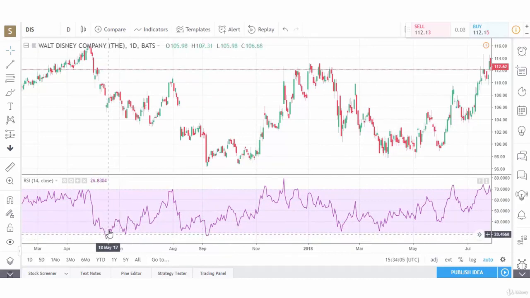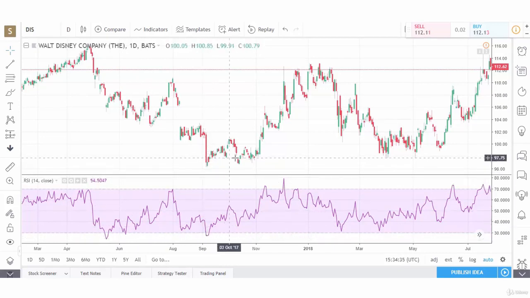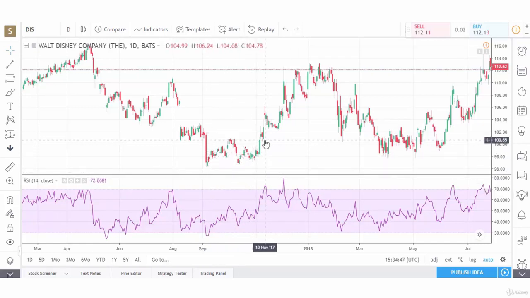So on this buy signal in May of 2017, the stock did trade up slightly, but then turned back down. Kept trending down. We didn't have another buy signal until September. And at this point, the stock traded in a pretty tight range for a couple of months. It put in some major support at these levels. So a buy here would have worked. We wouldn't have been stopped out. And then the stock went into an uptrend.